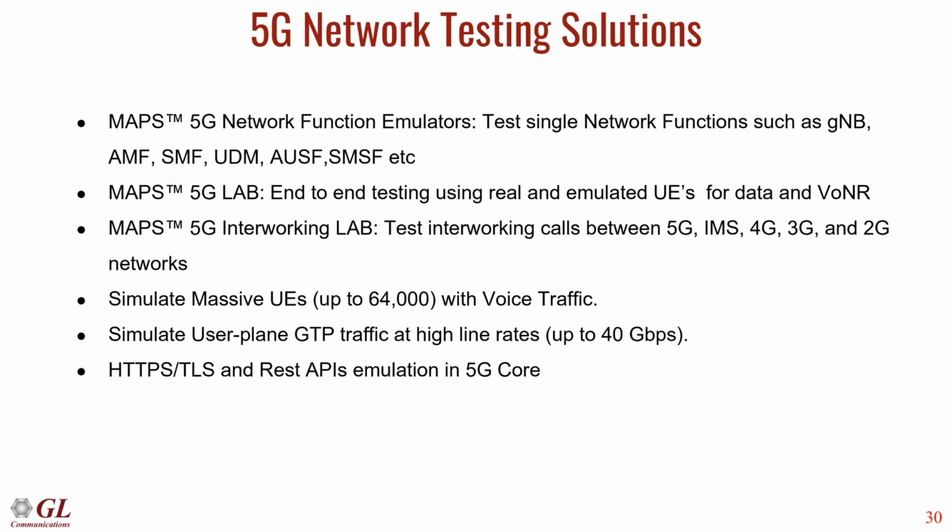Another one is the 5G end-to-end lab, where we can emulate all the interfaces in the node, and can even emulate UEs, or we can connect real UEs for data and voice over new radio testing. And we also can have a 5G lab interworking with our other lab solutions for 2G, 3G, 4G, and IMS for the interworking calls. So we can call from 5G to 4G, or 4G back to 5G, 5G to any IMS or VoIP phones, or vice versa. So we can make calls and receive calls between any of the network labs we support.